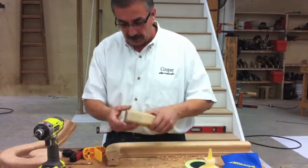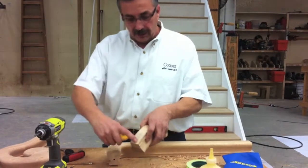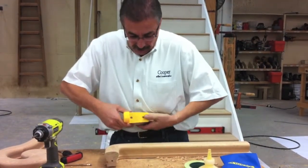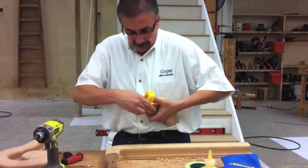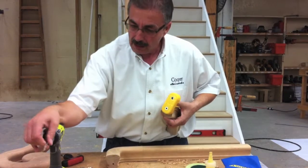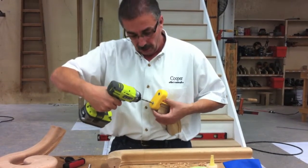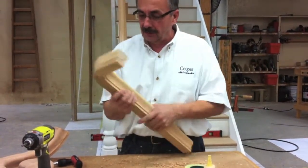Before we finish up, I just want to show you, I get asked, does it work on an easement too? On a volute or an easement going up a gooseneck? It certainly does. You mark that 3-inch straight line down the center. You line up your window just like you would normally. And this tongue on the jig itself is flexible enough so you line that up and you hold it in place. And then you drill your pilot or your 3/8 hole just like you normally would. So you're holding that and that fin comes away.